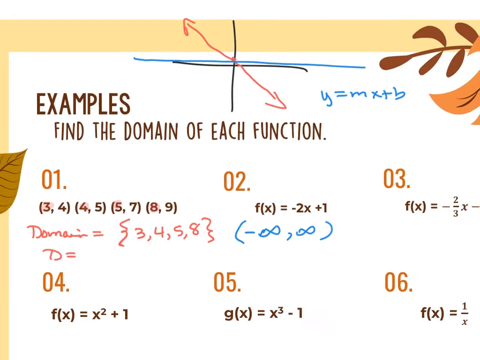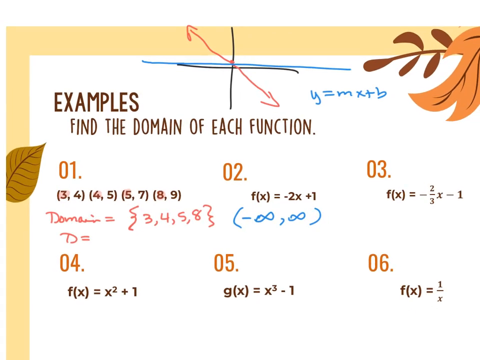Same thing on the next one. It's linear, so it's going to be all real numbers. No fractions. What I'm looking for is a variable in the bottom of a fraction. So this fraction here, this is really negative 2x over 3. When the x is on top of the fraction, it isn't in the denominator. So the only time you would exclude something is when there's a variable in the bottom of your fraction.